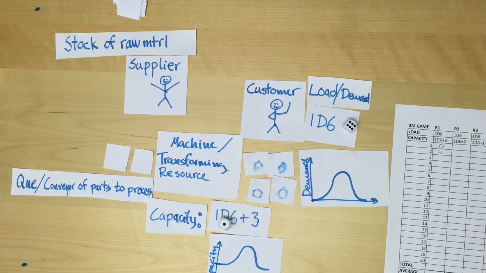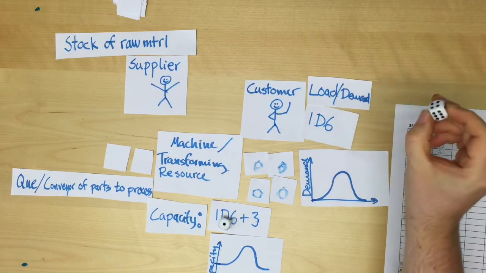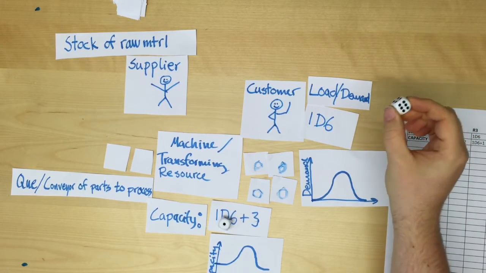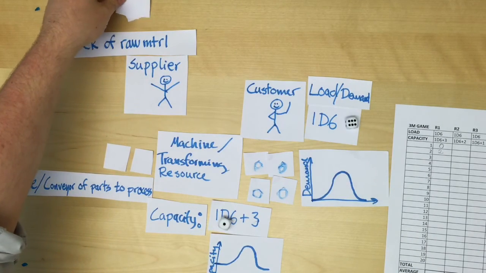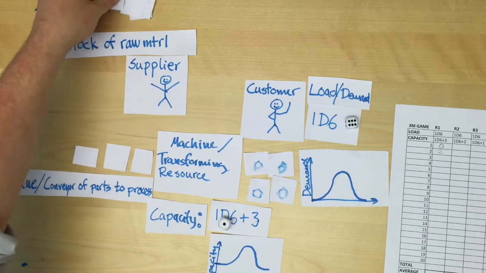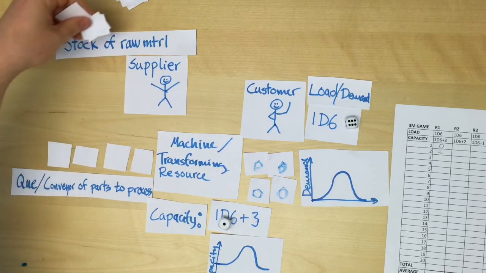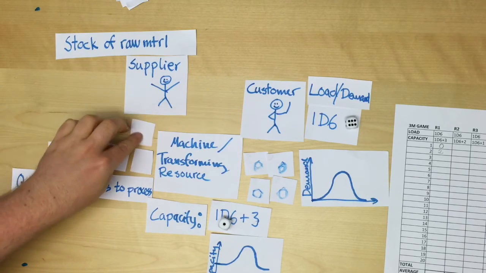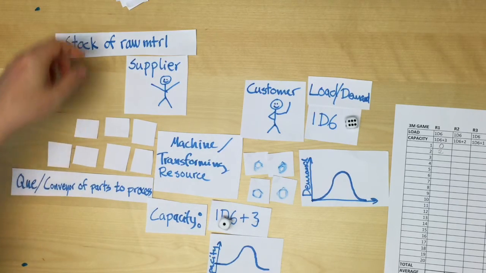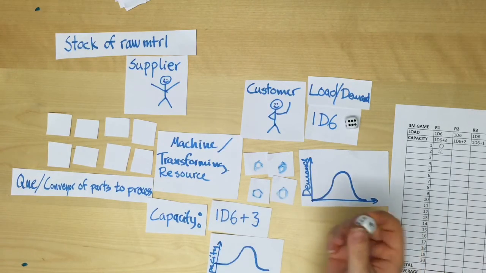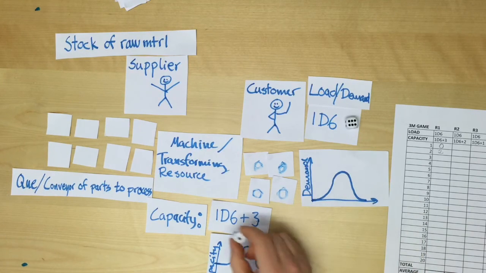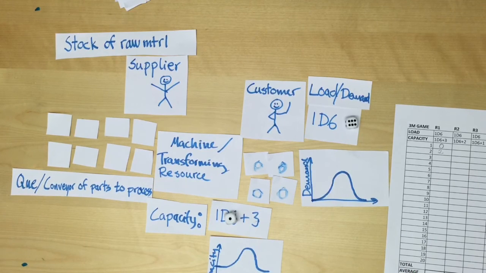And let's go one round further and repeat this. So we get a load of 6, so the need is for 6 products. Let's get them out of the stock like this. Let's add 6 to the 2 that were remaining, so we would get 8 in the queue. And then let's see what the capacity for this round is. Let's imagine that the roll is again 1, so we will be able to produce 4 this round also. So let's see how it goes.